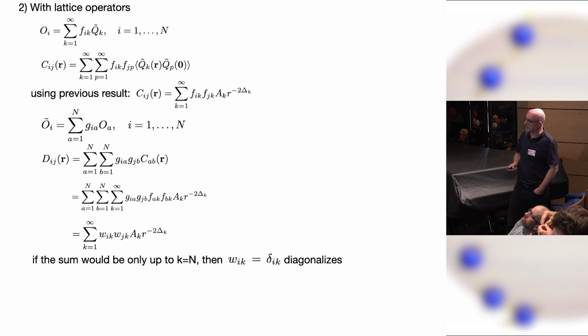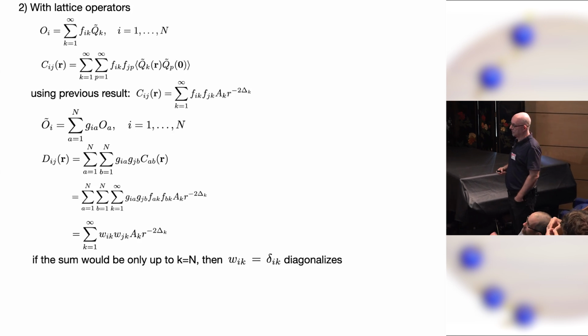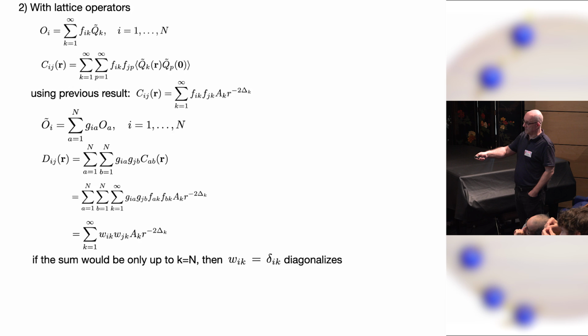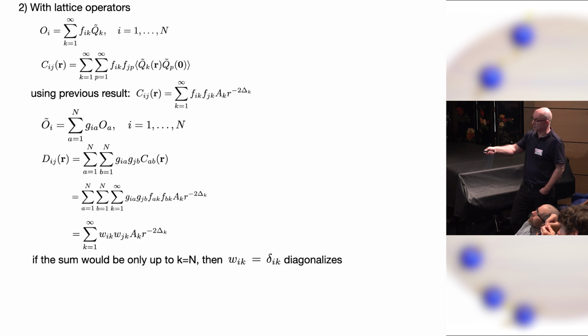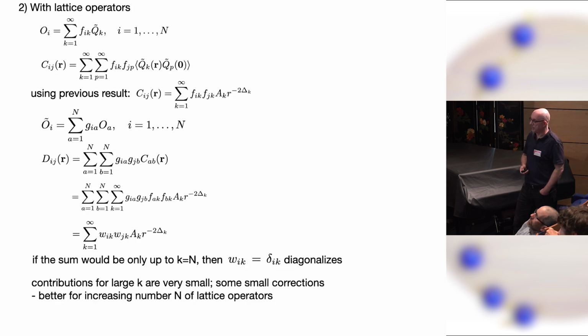But there's one subtlety here, which is probably expected. This goes up to infinity here. I have an infinite number of continuum operators. So if this just went up to n, and I have n operators in my covariance matrix, then there's a very simple solution for these w's, which themselves are quite complicated. But for the w's, they just have to be Kronecker deltas. Of course, it's not completely true, but these decay very quickly for higher k, so it will just be some small modification of that.